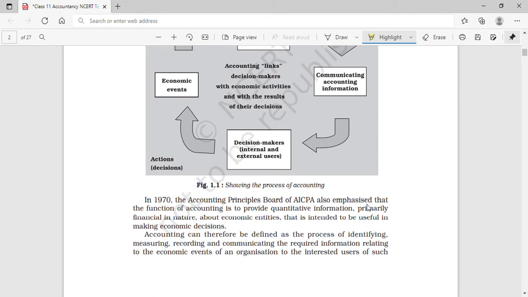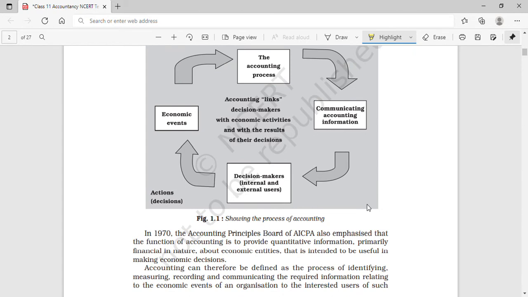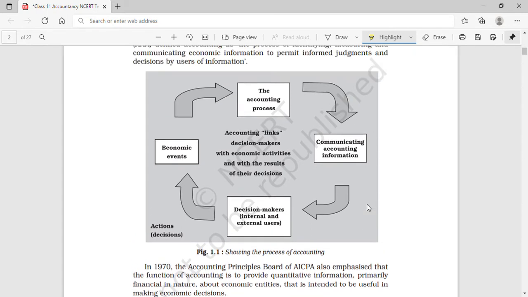Now, after you communicate the accounting information, it will be given to your internal and external users, the decision makers of the companies. Now, internal users are who? Your board of directors, your GMs, your CFOs. They will make the decision about the company, whether they have to grow further, they have to expand. Then the external users like the banks. Why do you give your information to the banks? So that you can get a kind of loan or some other kinds of benefits from the bank.